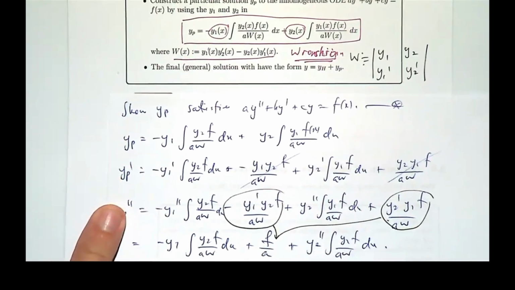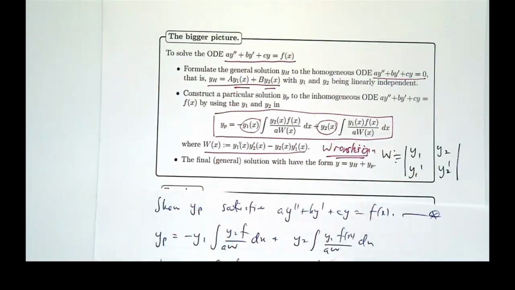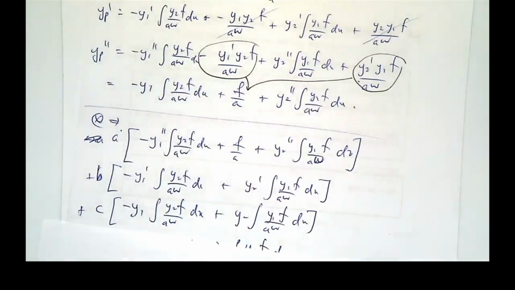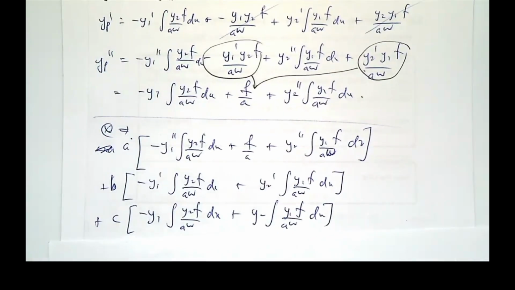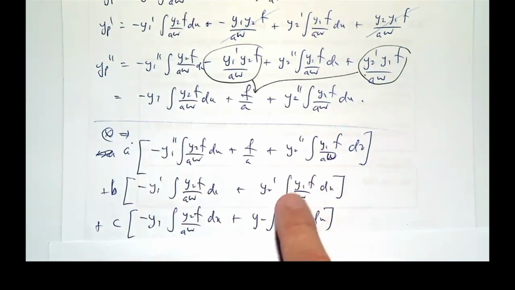Let's take those three things and plug them into the left-hand side. We want to get f. Okay, so if we do that, there's our three messes. We can place all the y1s together and all the y2s together. Now, what's y1 and y2? They solve the homogeneous problem. Okay, they solve the homogeneous problem. So I'm going to team that up with that, and then these three together.